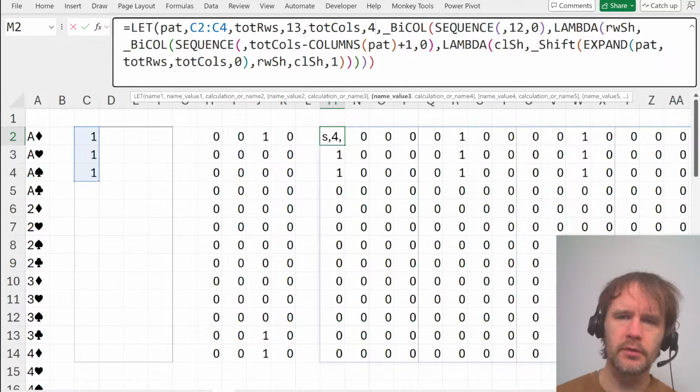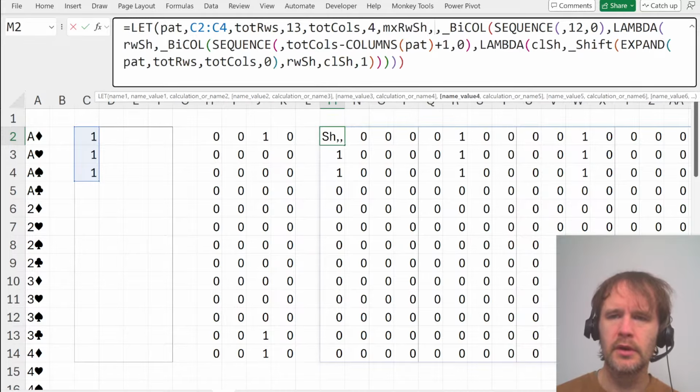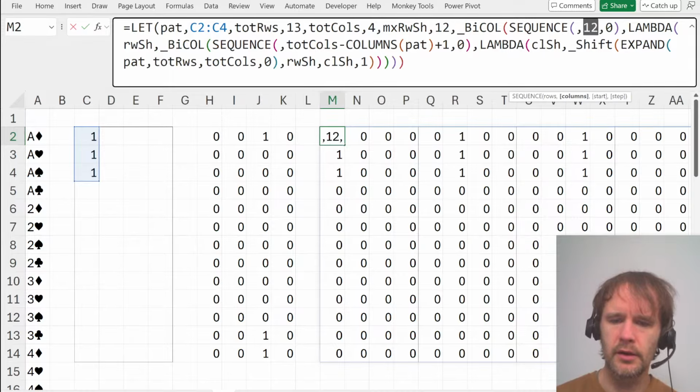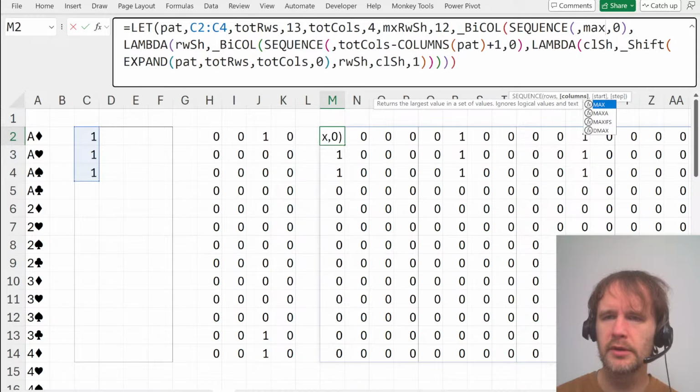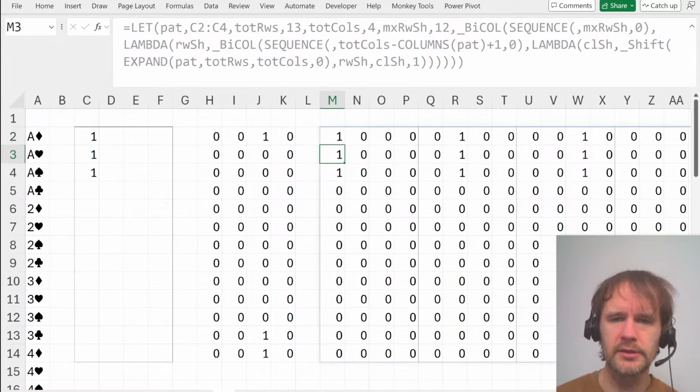Okay, so for now, I'm just going to have, call it max row shift, and we'll make that 12. And then later I'll do some kind of if omitted stuff, max row shift. Okay, so now everything is variableized.